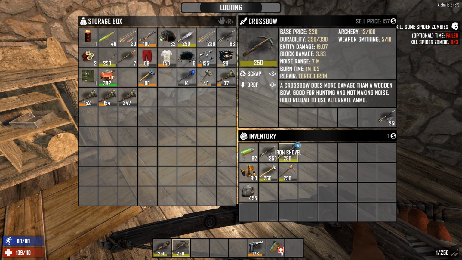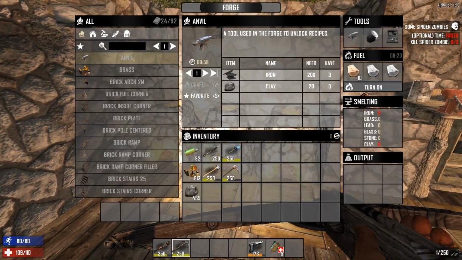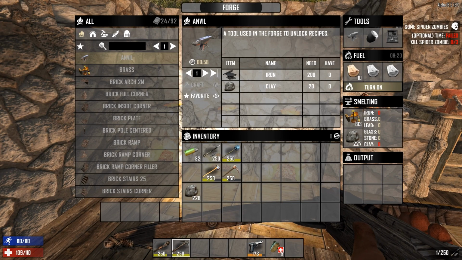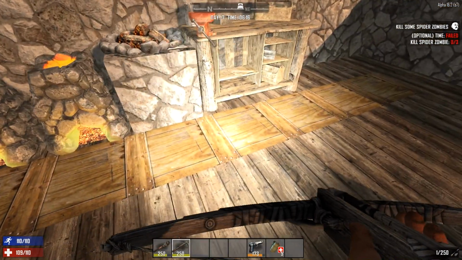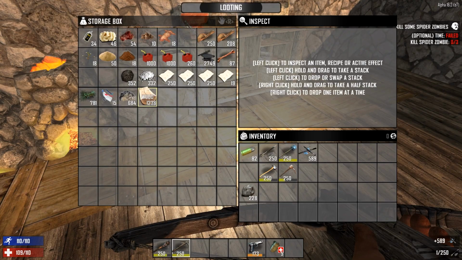So we need to get prepared for Day 7, guys, and one thing that I need to do is go ahead and start melting up some brass and some lead, because we want to start making bullets. So what we're going to do is get a forge started over here. And I'm also going to get my stock of lead out. There you go. I've got like 500. So see, I told you we'd have enough lead.